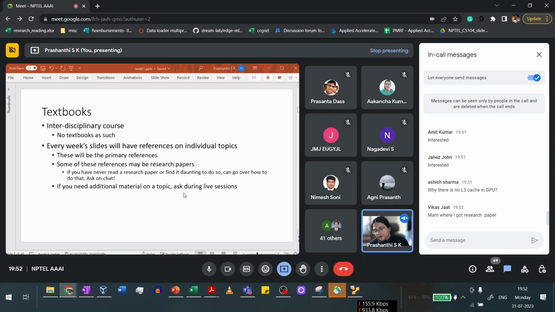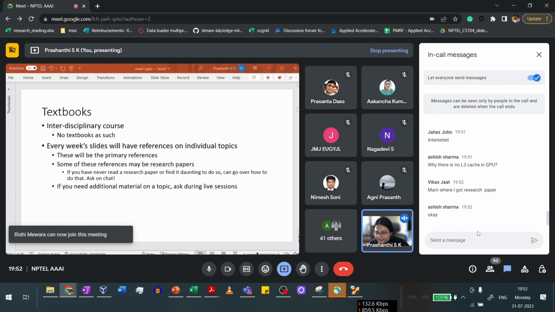The course might not go into detail, right? Because if the course starts talking about the OS itself, it will be a week or two, and there is no time to cover every single thing like that. So some concepts might be dealt with in a very brief manner. So if you need additional resources, you can feel free to ask.